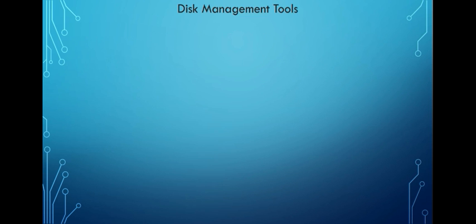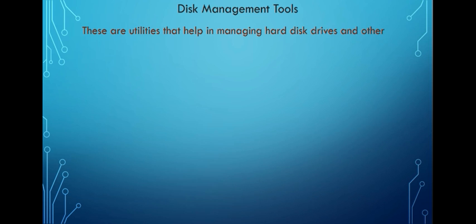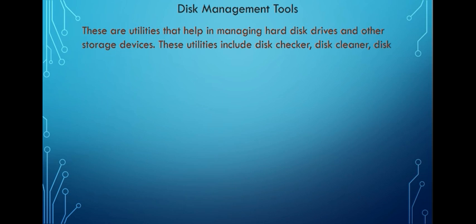Disk management tools. These are utilities that help in managing hard disk drives and other storage devices. These utilities include disk checker, disk cleaner, disk defragmenters, and disk compression. So utility means of helpful nature. So these tools are helpful to the operating system to manage hard disk drives and other storage devices.